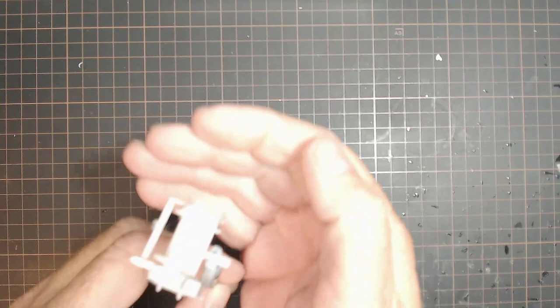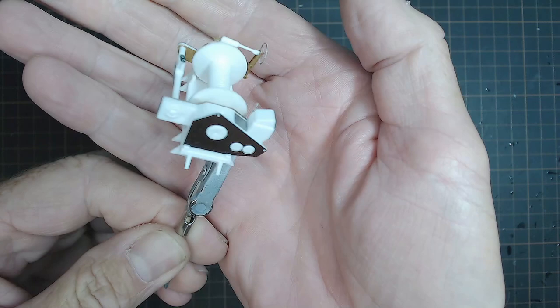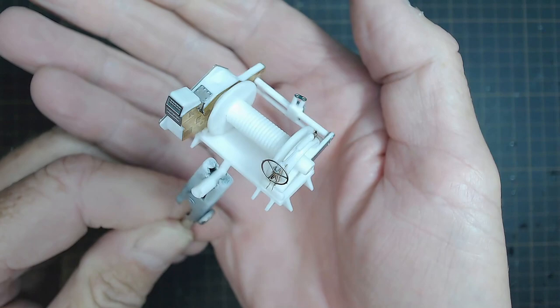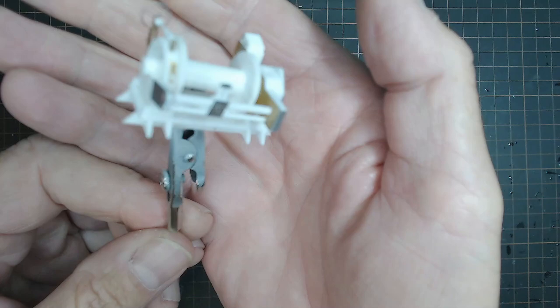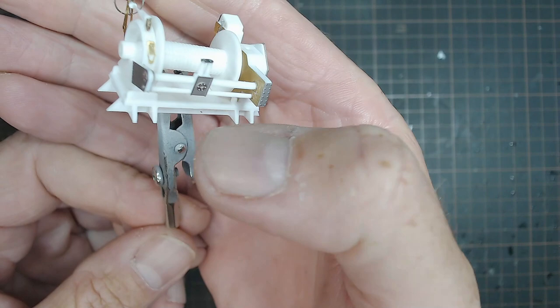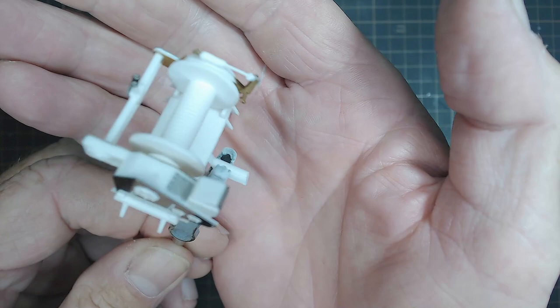Okay, welcome back. So I thought I'd just show you this that I put all together with all the photo etch. That's come up pretty good, eh? Get that to focus. There we go. All the photo etch through there. There you go. So I'm just going to go and put some undercoat on this, and then paint it white, and then do the iron bits. So those four bars on the back there, they need to be done in a steel color. And I think the center of this reel here has got to be black, but I'll check that. But yeah, all came up quite good. Okay, I'll be back in a sec.